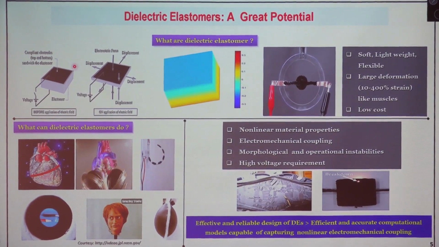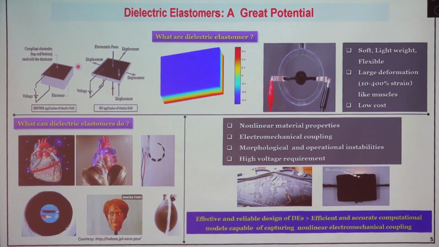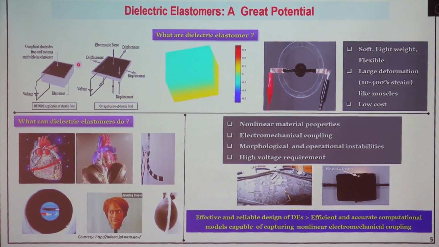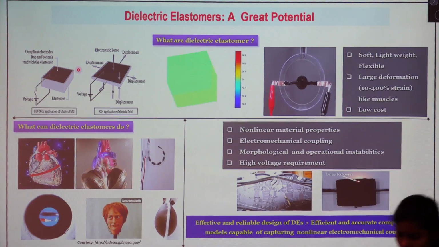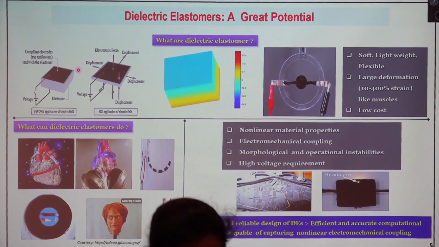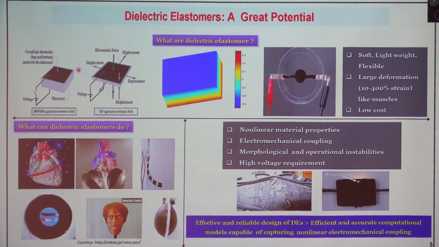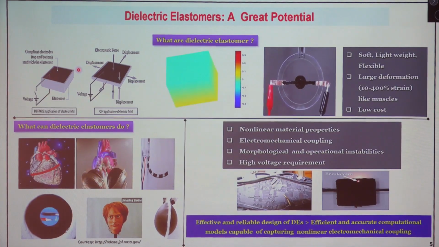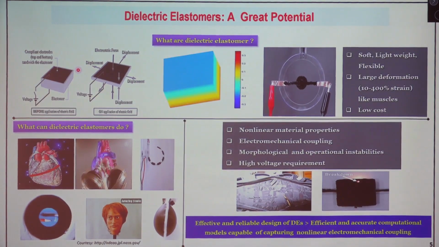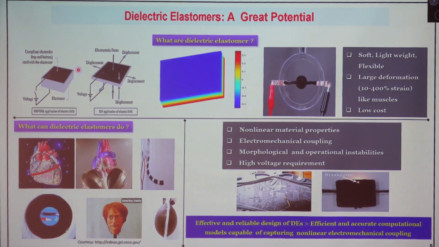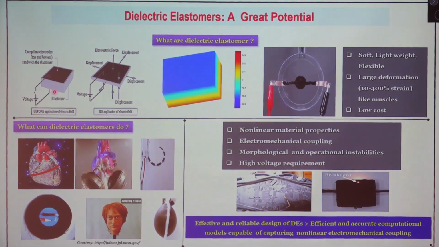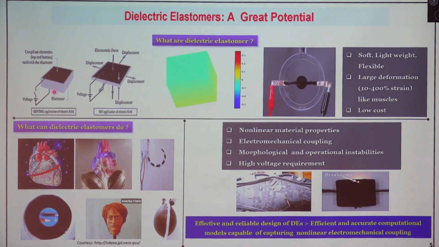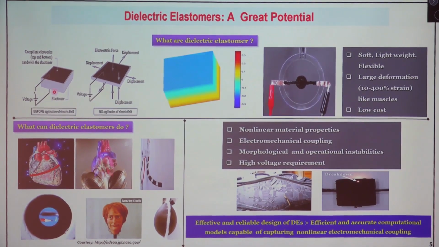So before going into that, I also have a plan. In the next lecture, we will bring all the experimental parts and mechanisms here, and we will show you how we can use this dielectric elastomer for different applications, and how initially we utilized them. So it is very important to have a quick overview again. As we already know, dielectric elastomer is an elastomeric film. Tomorrow I will bring it here and show you in person also.